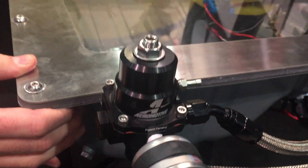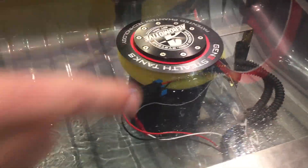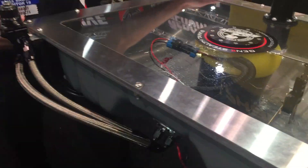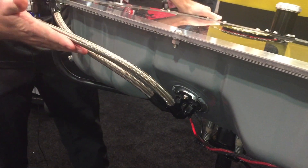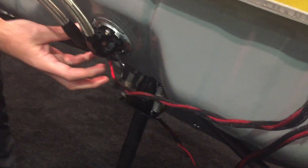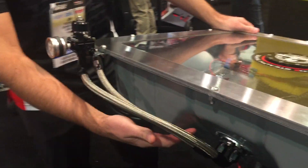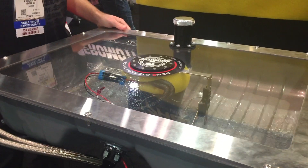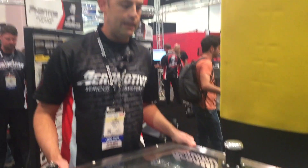The great thing about this is that the Phantom has been installed so that the outlet and the return are moved to the original outlet location found in whatever application you're purchasing. You've got your outlet, return, and electrical terminals all held within the outlet cap in the stock location. You run your supply line up to a regulator and a return line all the way back, and this is all completely assembled for you from our factory — so when it gets to you it will have the Phantom installed and ready to be bolted into the vehicle.